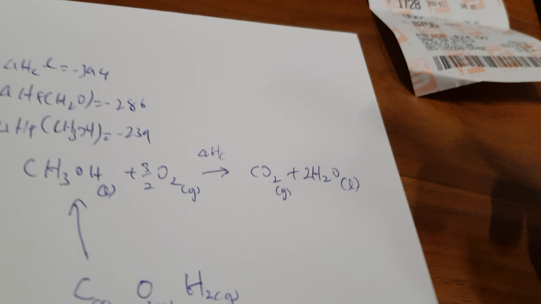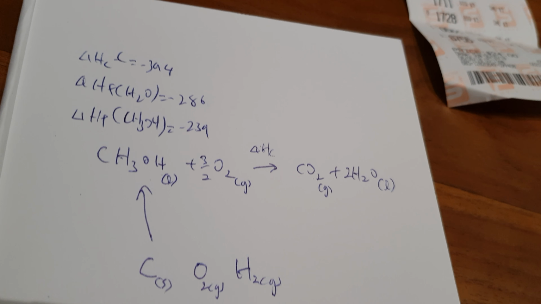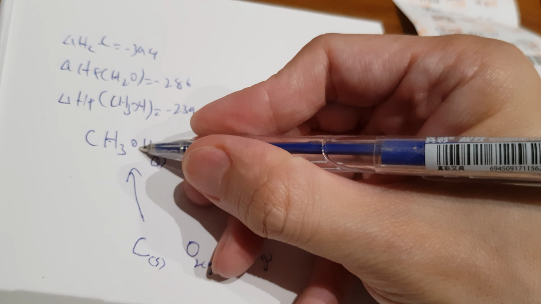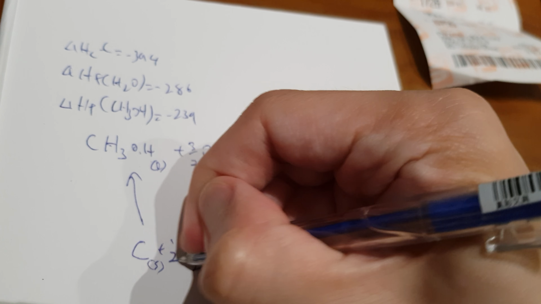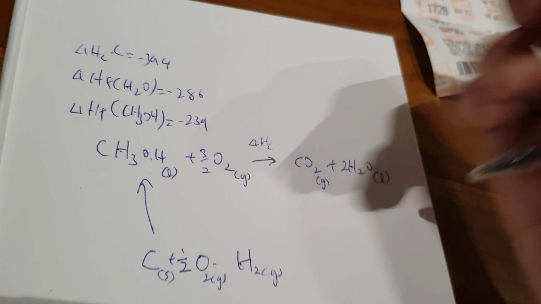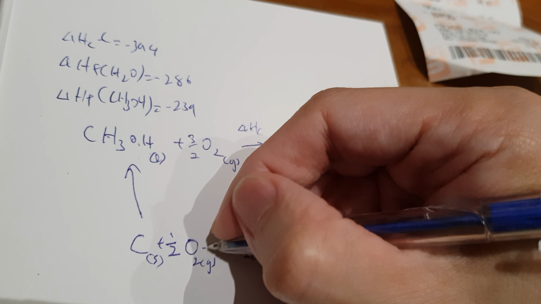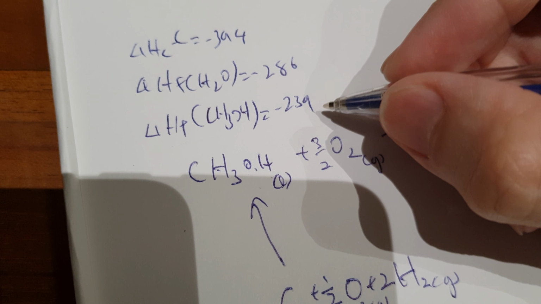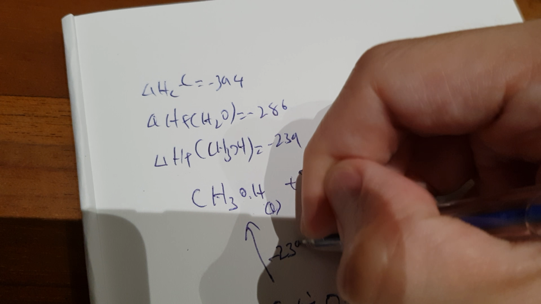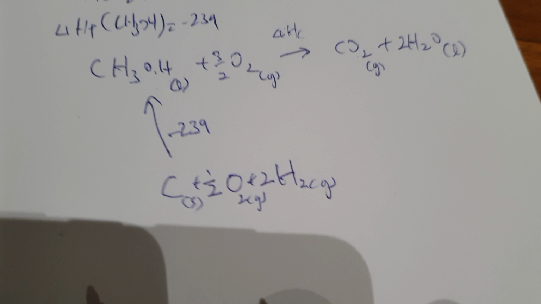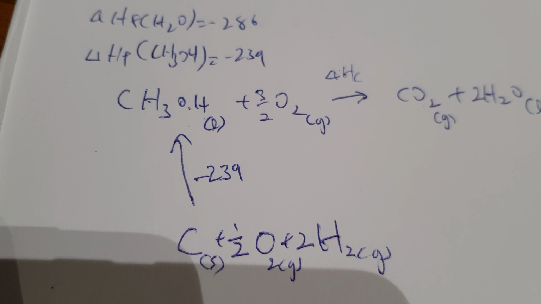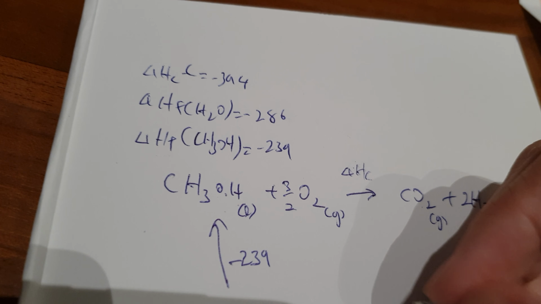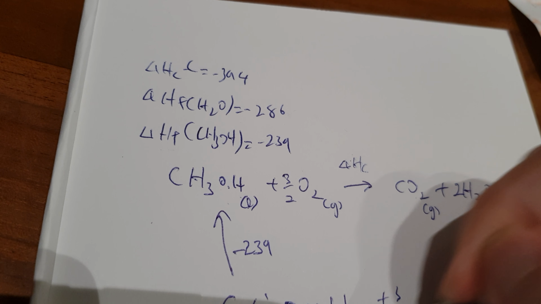Now, so we have these elements. They can be used to make methanol, but you must balance the equation again. You only want one oxygen atom to make methanol, so you should plus half O2. And you need 4 hydrogen to make methanol, so you need 2 H2. So this is the up arrow. This is formation of methanol, so it's minus 239. Next we need to do formation of oxygen, but formation of oxygen is basically 0, so you can just plus the 3 over 2 oxygen.